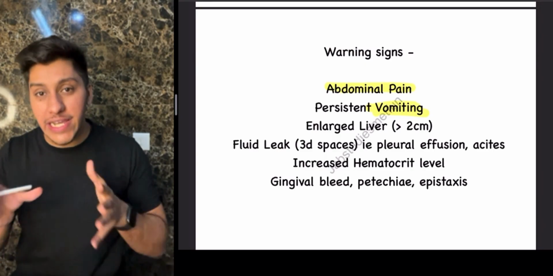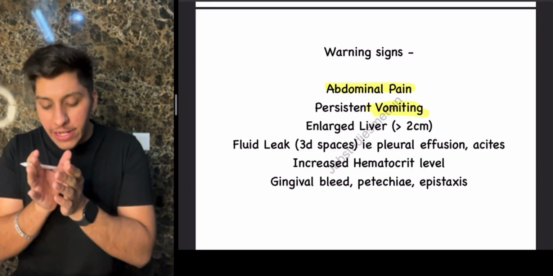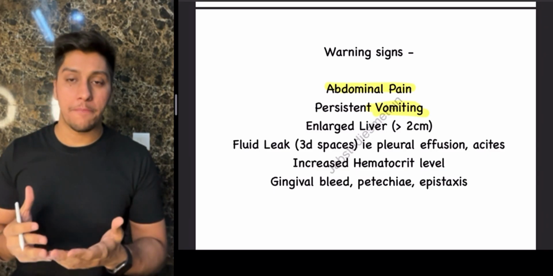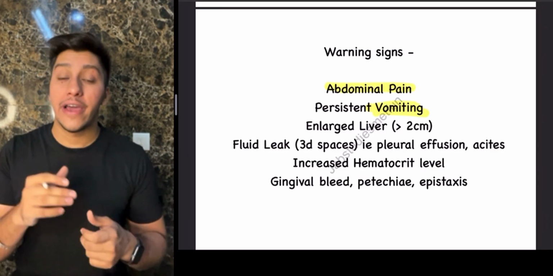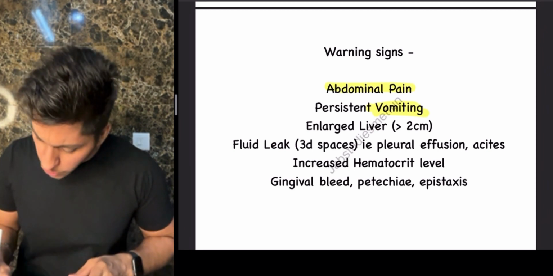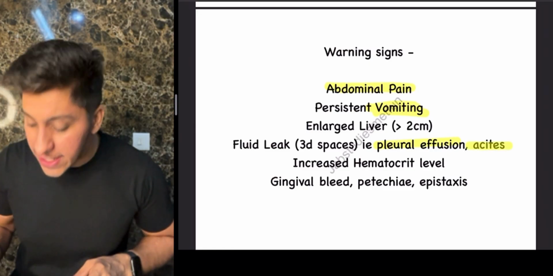There will be capillary leakage, because of which you will see there is third space fluid loss. This third space fluid loss comes in appearance as pleural effusion. So they'll have difficulty in breathing, and along with that they will have ascites as well. So pleural effusion can be seen, and ascites also can be seen.